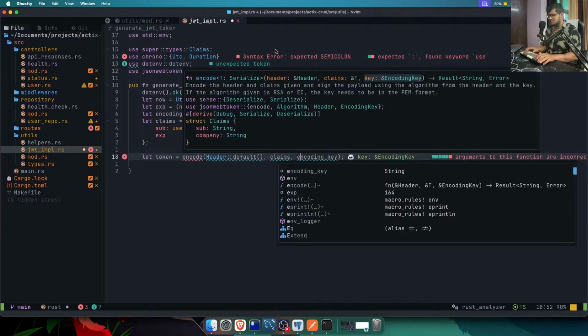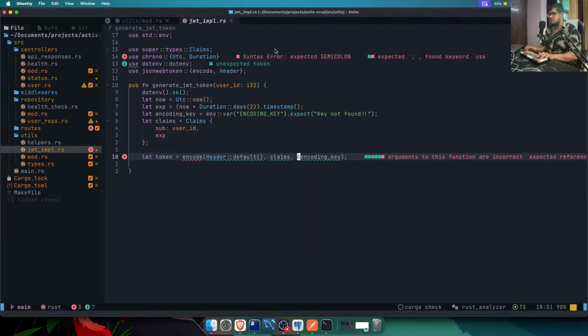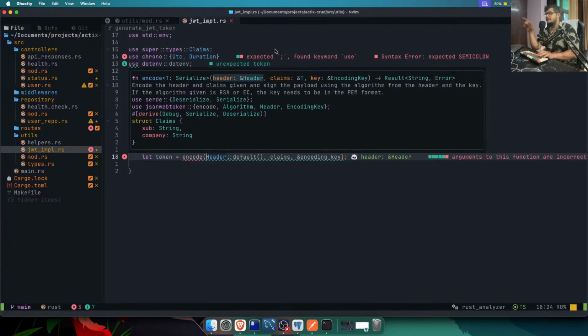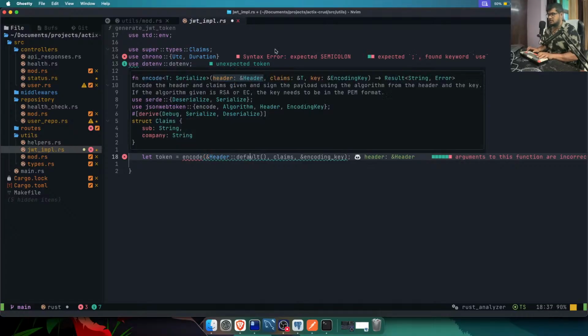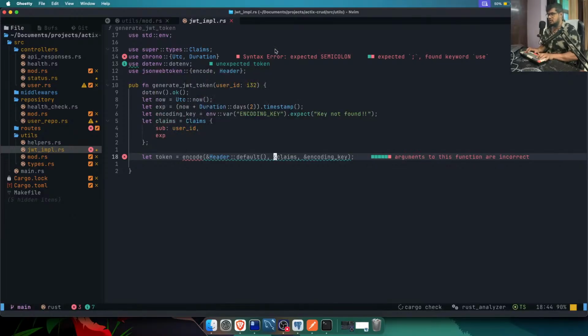I think this. Let's see the definition again. A header will have a reference. All of these things will have a reference. So I'll say this thing, and it should be easy now. Mismatched. Expected reference found.